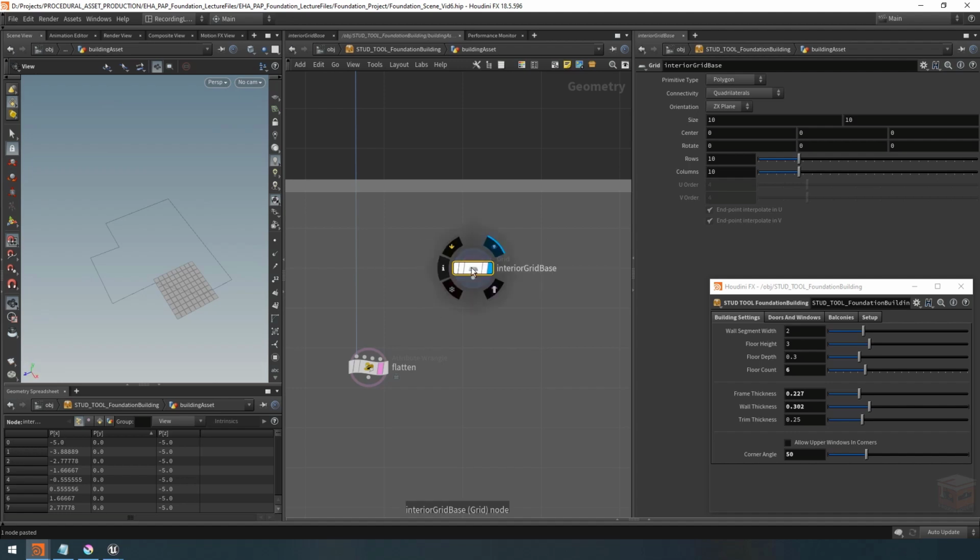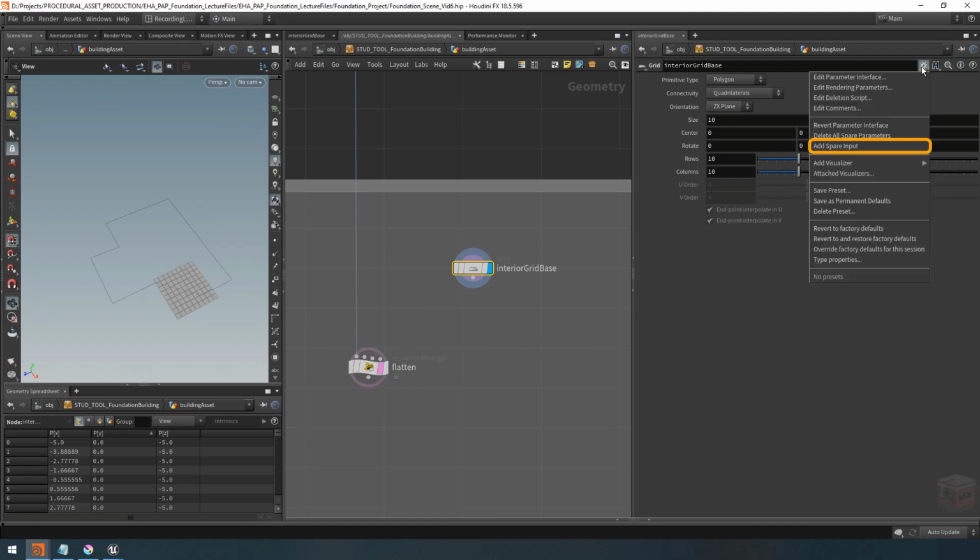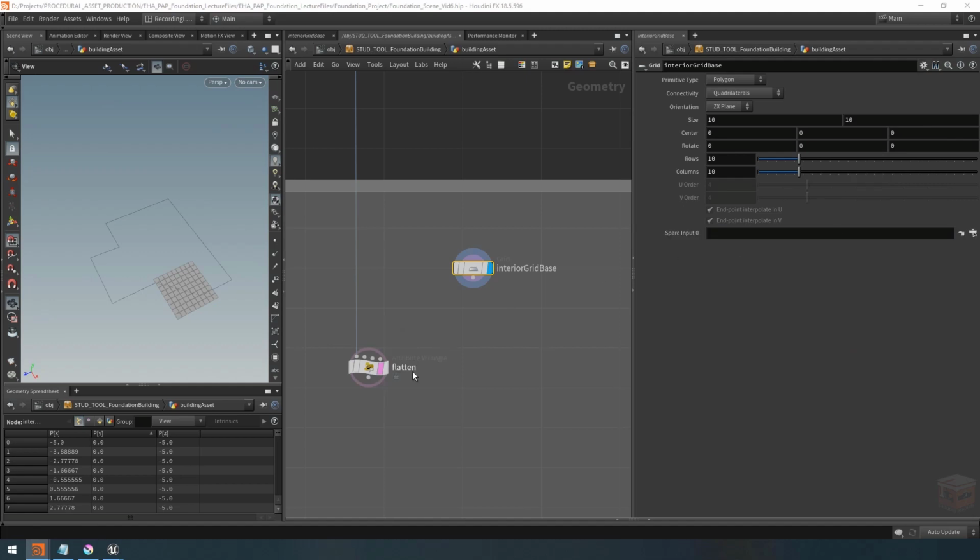So this grid is going to know the bounding box of my flattened node using the -1 reference. Let's add a spare input. Let's grab the flattened node here and let's just plug this in.